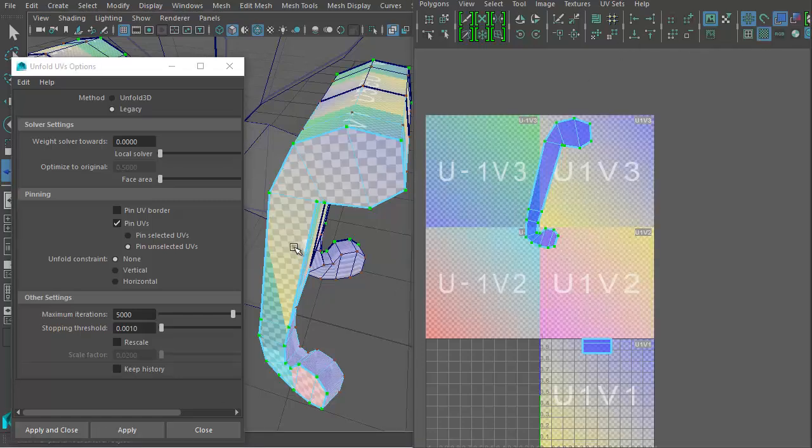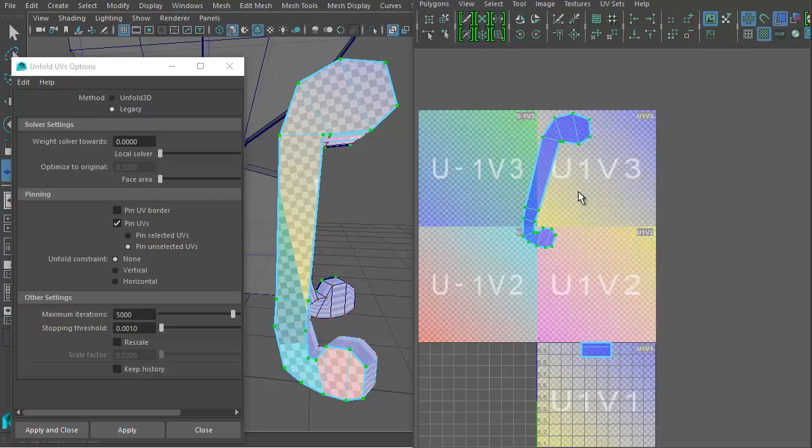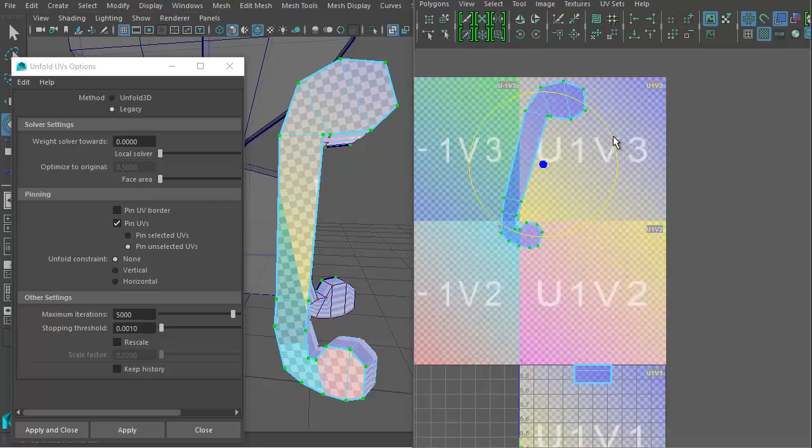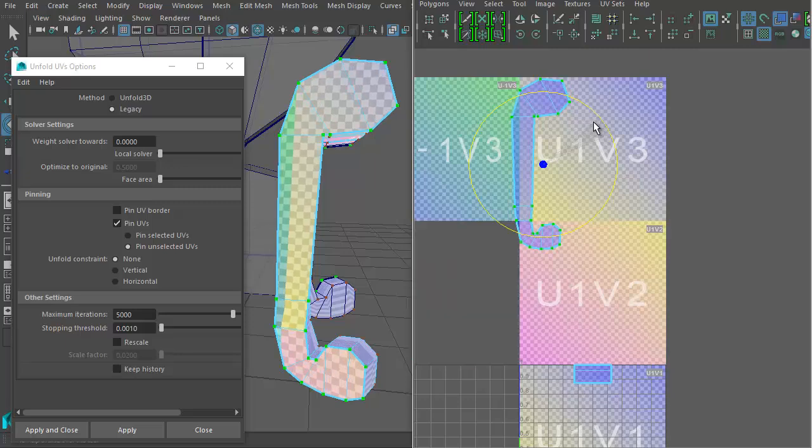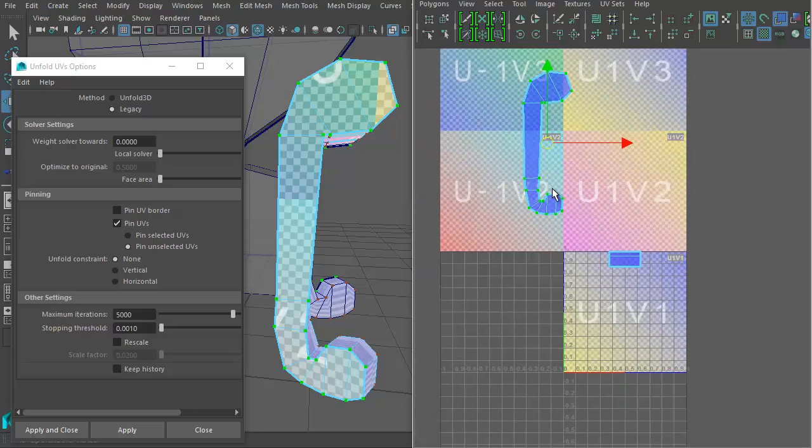But again, check the checker pattern. Now, yeah, it's turned a little bit, but no big deal. I'll just hit the E key and just rotate it so it's a little bit more right side up. Again, not that you have to. Sometimes you do want to rotate things kind of funny if you're trying to fit them into one-to-one space, but that's a problem for later. For now, I just like to see everything right side up so that I can tell what everything is.